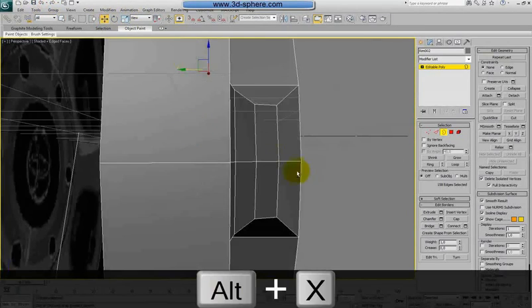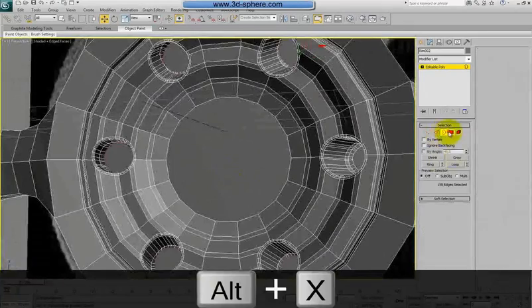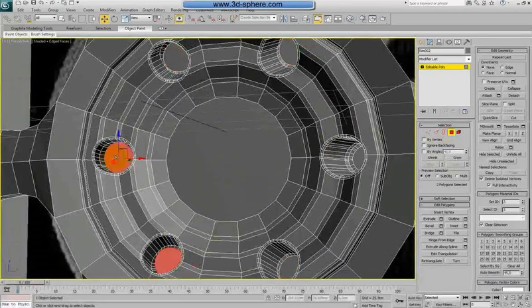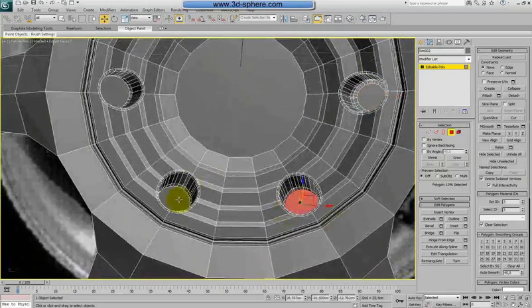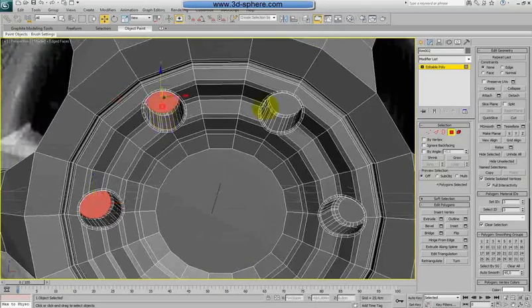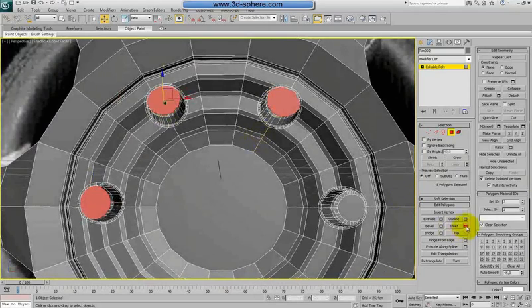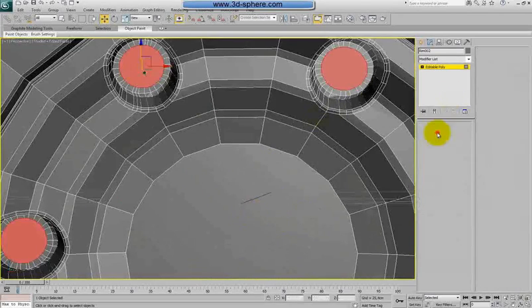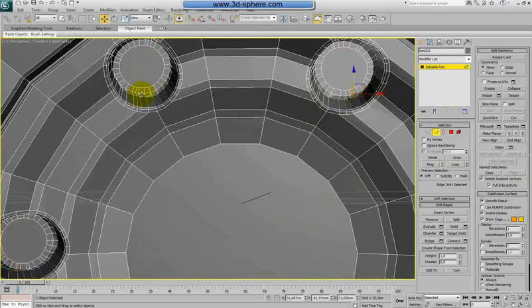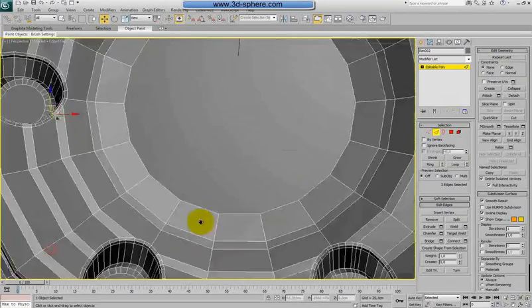Back to perspective. Control poly. No. Select the polys inside. Not that one actually. This, and this, and make a small inside. But also probably make a small chamfer.